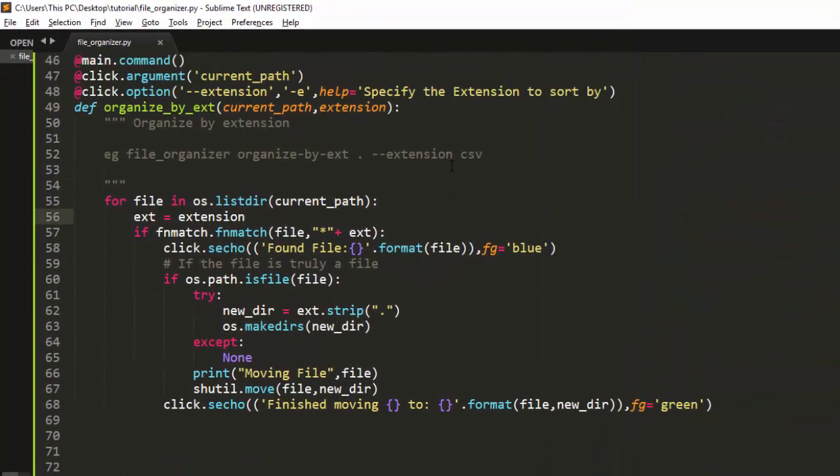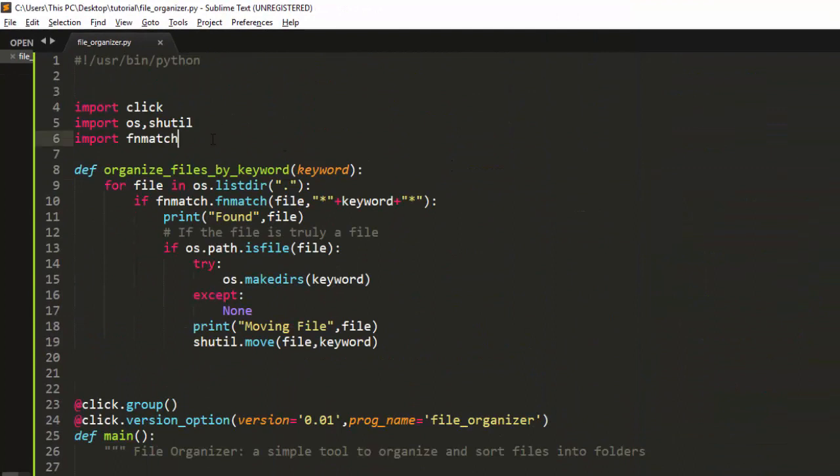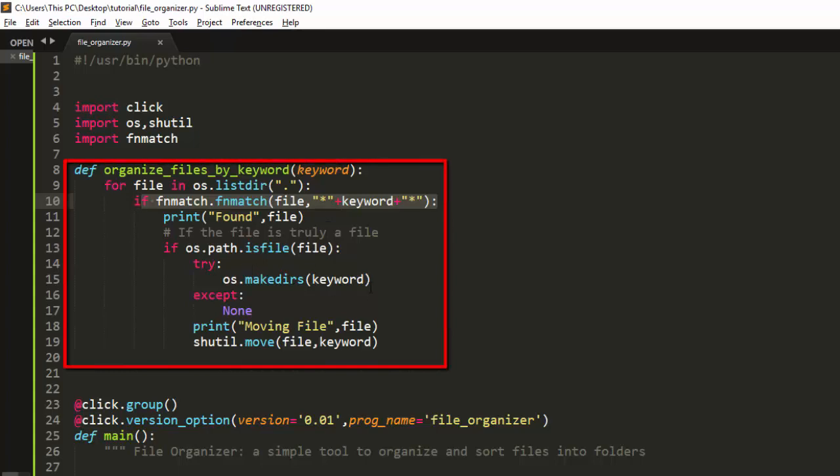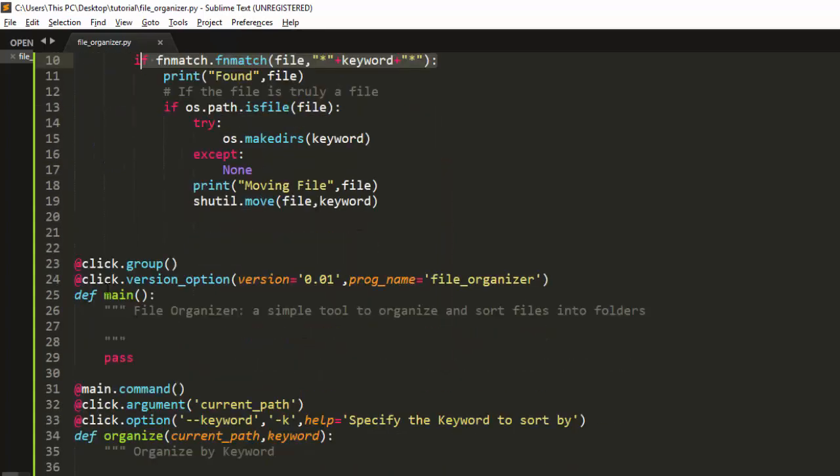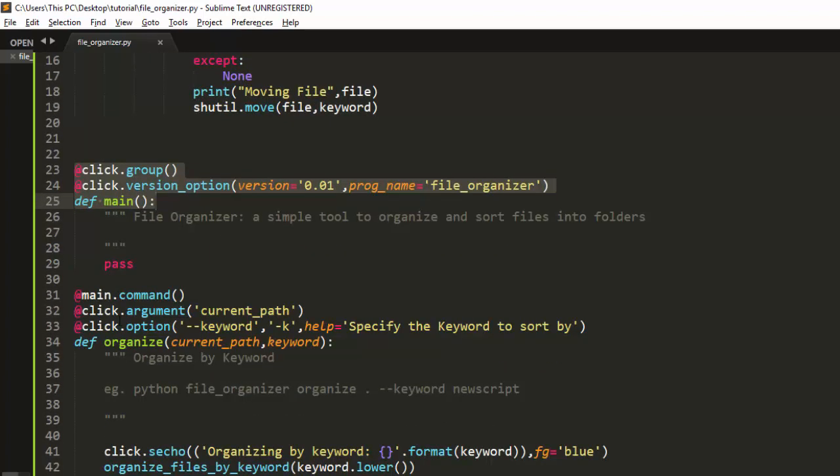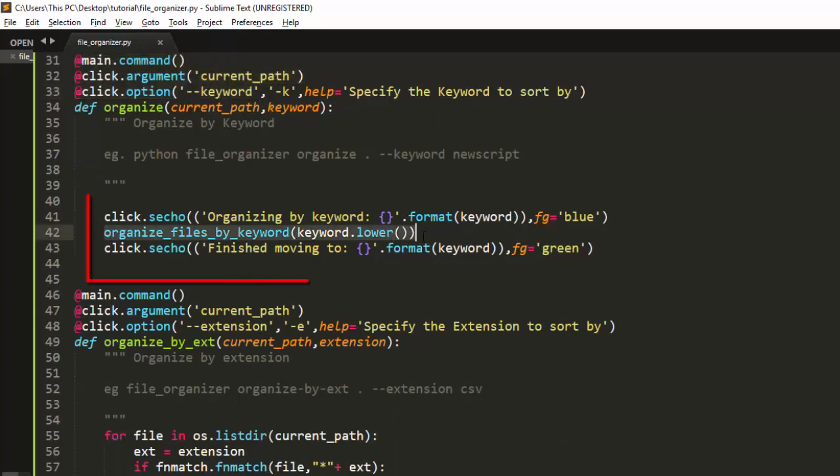So this is how to create a simple file to organize your files and your folders into the right place. The basic idea is that you are using click. So we just imported click and then os, and then shutil. The most important tools here are click, the os and shutil to move, and then fnmatch to find our file. Then we created a function to look through all the files in the current location, to find a particular file by matching them to the keyword. Then we made a folder, then we moved them with shutil.move. So this is something very simple. We created a group, the main, then created individual functions. We group them under the main command here, and then we apply our function on our particular stuff.